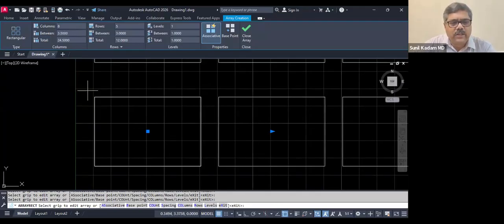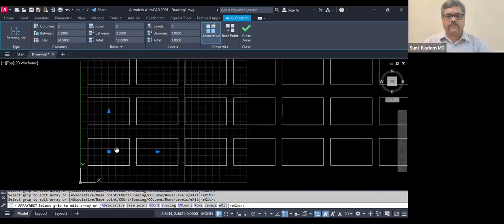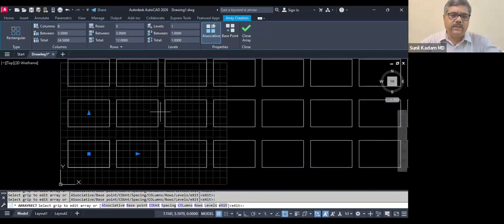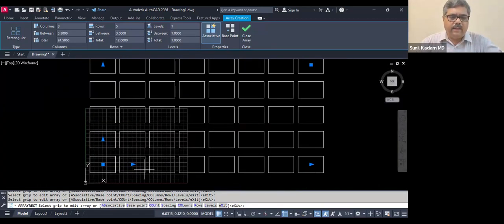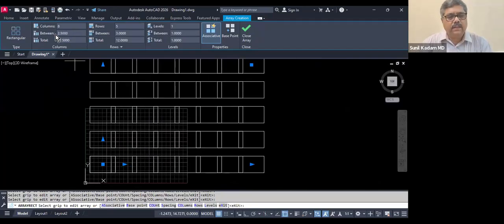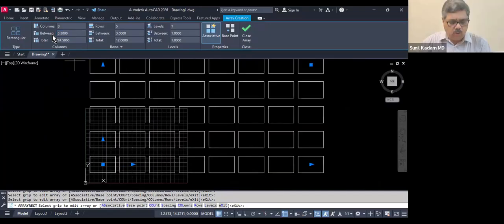Okay. Now you can check. Can you see? Now this distance is reduced. If I want to reduce it further, for example, the size of the rectangle is 3, I can give 2.5. So they will get merged. If you want, you can do that also. But no, I want to keep it 3.5. So I'm keeping it 3.5.